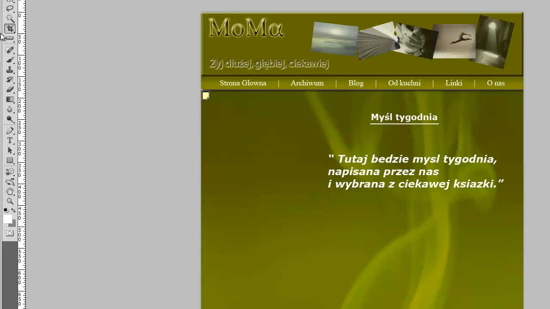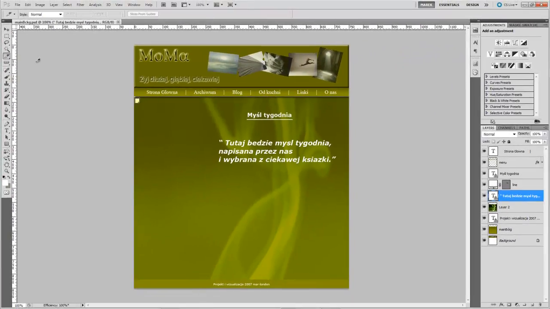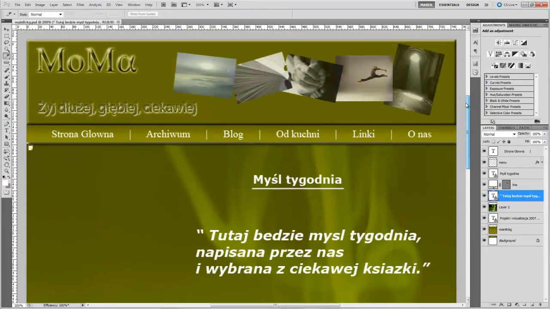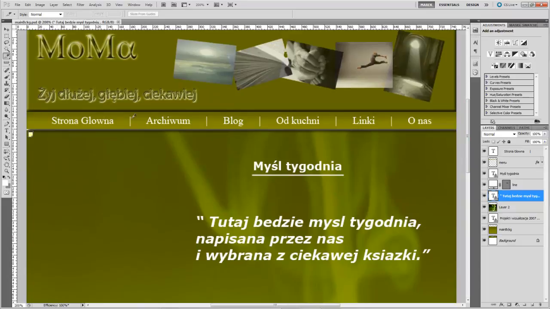Okay, so I'll be using the slice tool. You can find the slice tool behind the crop tool here. I'm going to zoom in a bit, even though I'm working at 100% view already. I'm just going to zoom in a bit more so it's easier for me, and I'm going to start slicing the buttons. So I'm going to start now. These will be separate slices, so I'm going to start maybe here. I'm not going to slice all of them, just so you get an idea. I'm going to slice one or two.